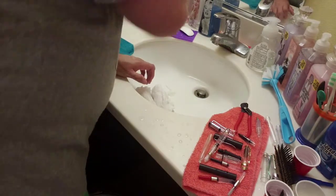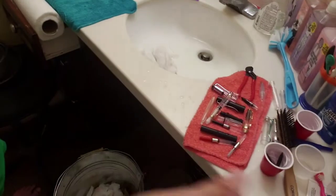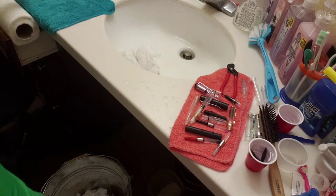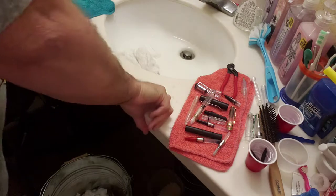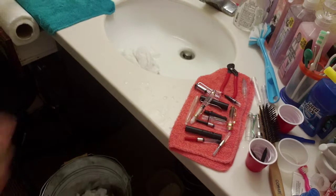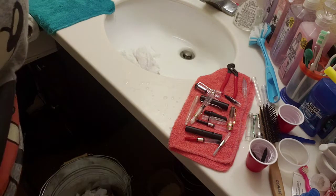That's one key to good maintenance for your pens. And so there are the pens that I've washed today. And now I'm going to let these soak or un-ink themselves, and then I'm going to put them back together and put new inks in them for the month. And that will be tomorrow's vlog.